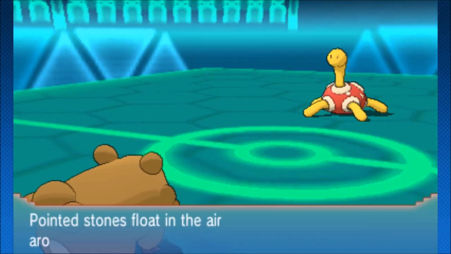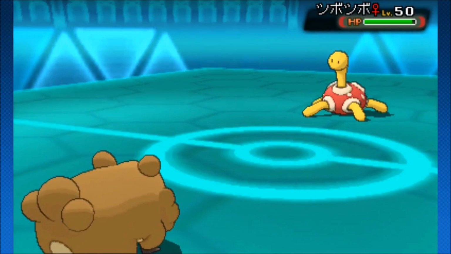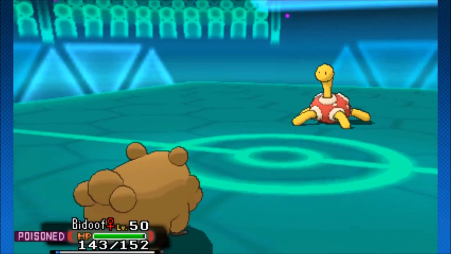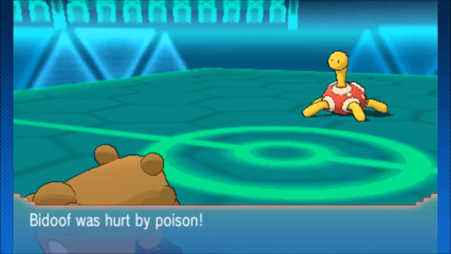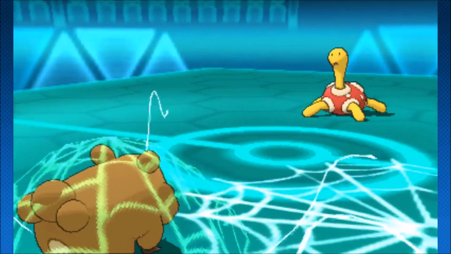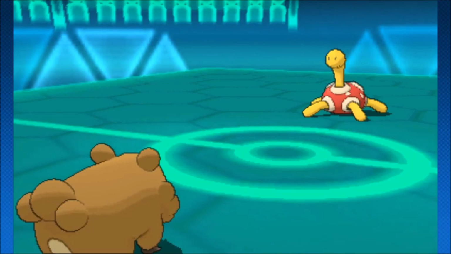So, Shuckle, I would say the Stealth Rock is a bit late, and that's going to be the Facade. About a quarter, not really too much crazy damage. You got to get the most STAB out of it. Bidoof's already at max attack, like that was fast how much Bidoof just hit those attacks. And now Sticky Web. So Shuckle isn't going to get anything done.